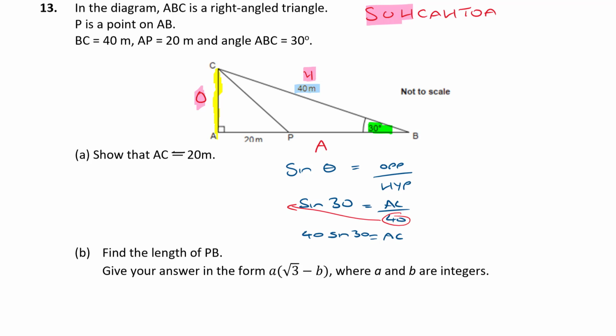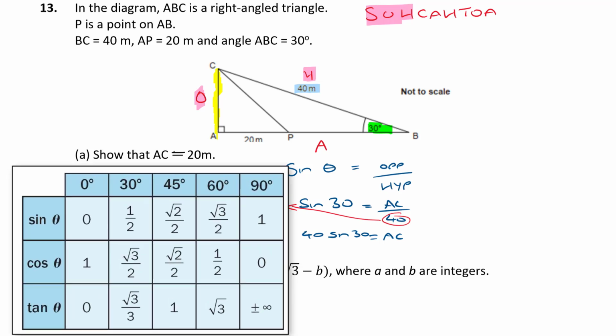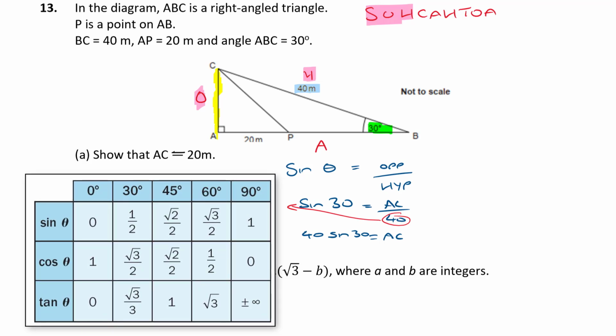Okay, at this point you'd reach for your calculator and then realize, oh, I don't have my calculator. This is the non-calculator paper. So am I stymied? Nope, because you should remember your exact trig values, shouldn't you, for angles 0, 30, 45, 60 and 90. If you didn't remember those, why not? You need to know them for your exam, don't you? Okay, there are various ways of remembering these values, but you should remember that the sine of 30 is a half.